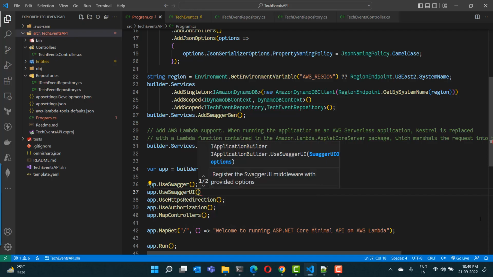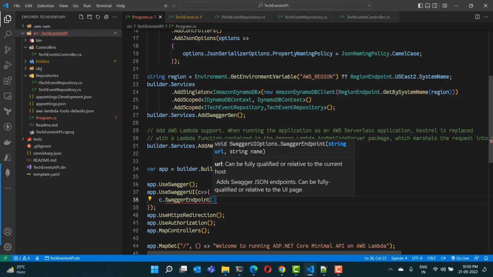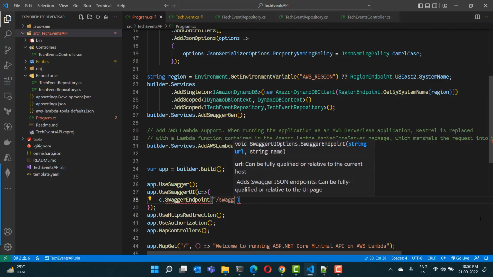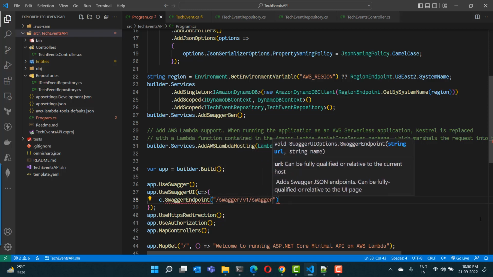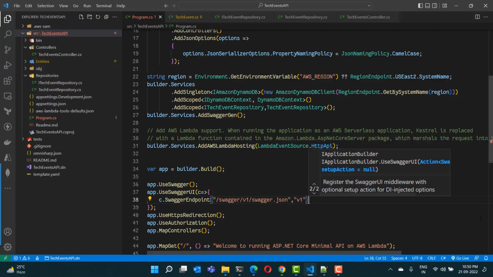Inside the Swagger UI, we can specify some configuration parameters where we can specify the c.SwaggerEndpoint, and then the Swagger endpoint you can specify as /swagger/v1/swagger.json, and also the name we can specify as v1.